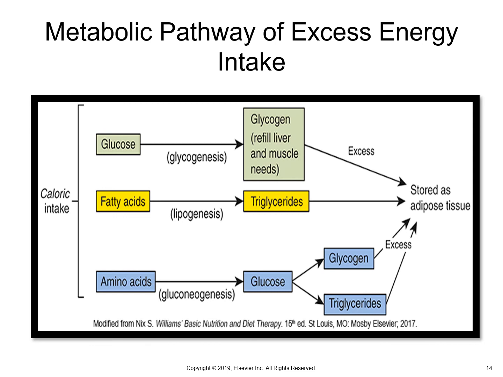Again, a chart. I like these charts because they kind of simplify things for us. The metabolic pathway of excess energy intake. Basically, if you look at this, anything, like I said, that you take in that is in excess, be it lettuce, carrots, or a Snickers bar, can be stored as adipose tissue if we are over consuming.